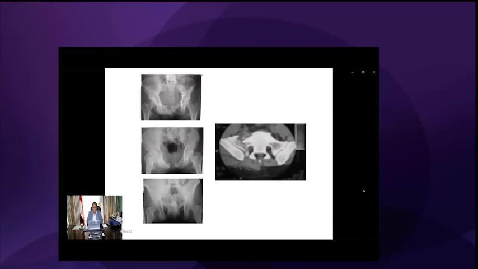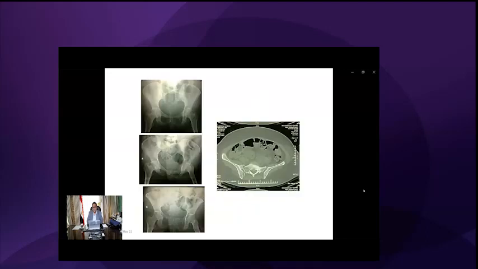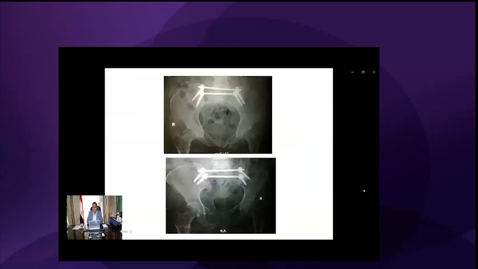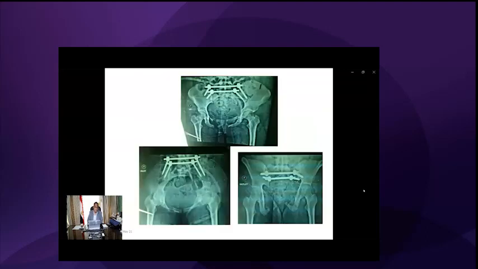This is one of the cases, and this was the first case. It was an open book fracture with a longitudinal fracture of the sacrum. We used a small plate through a Pfannenstiel incision first, and then put the internal fixator behind. And then this was the second case when we came up with the idea of having 2 screws on each side, and it gave this very good reduction. This is another displaced case. Actually, this is a life-saving maneuver. It could be done even under local anesthesia.